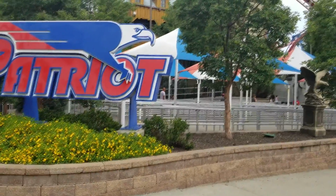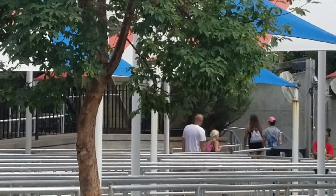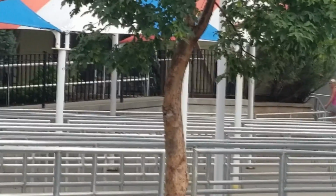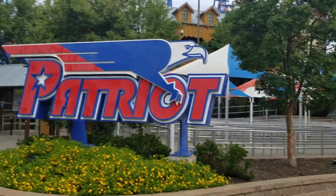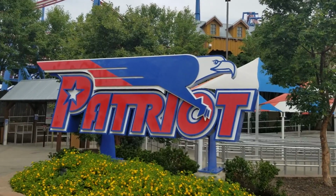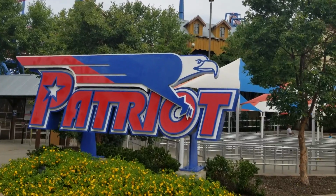You see the lower queue here actually has some covering. However, you notice where everybody is going up there. That whole stretch, there's no cover, there's no fans. Oh, and the fans in the station didn't work either. And with them only running 1 train, understandable on a slow day, it was very, very hot up there. Easy way to overheat. I'm really surprised that their stations don't seem to have fans that work and don't seem to have any way to stay cool. Their poor employees got to be suffering through this heat.